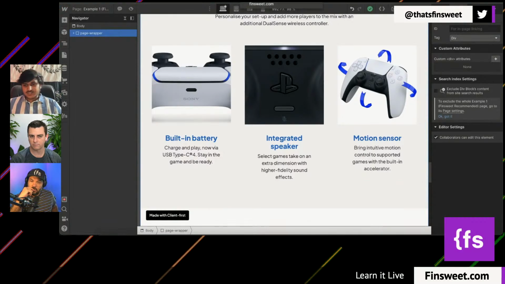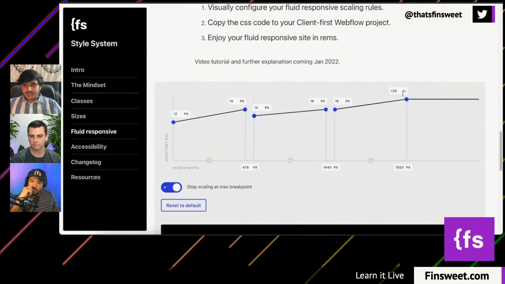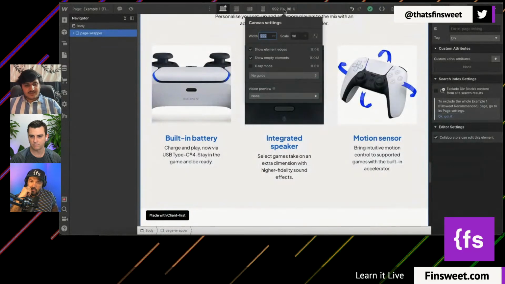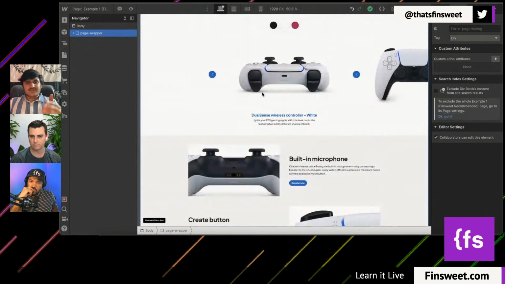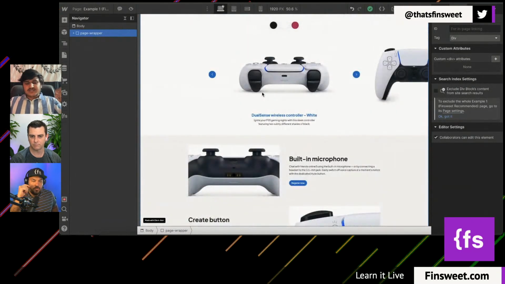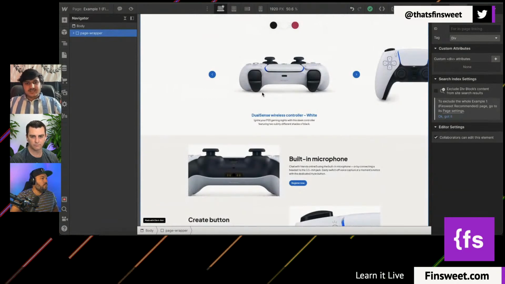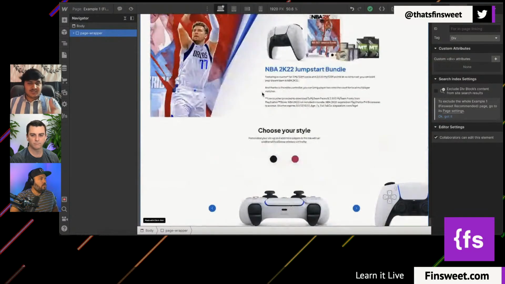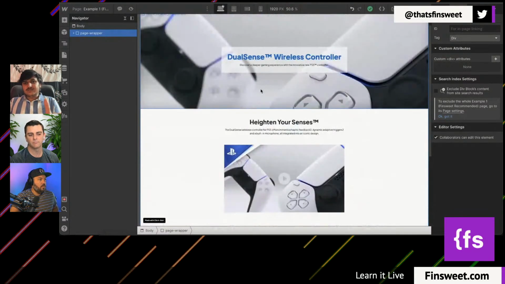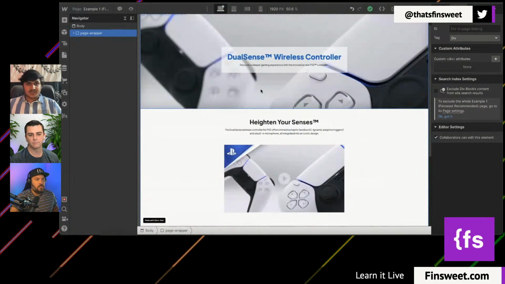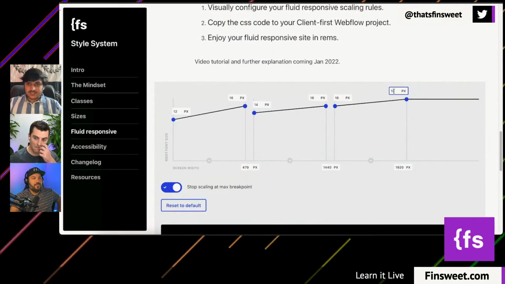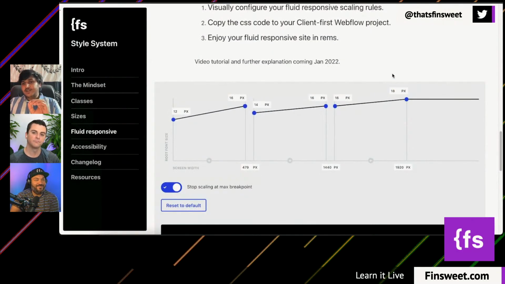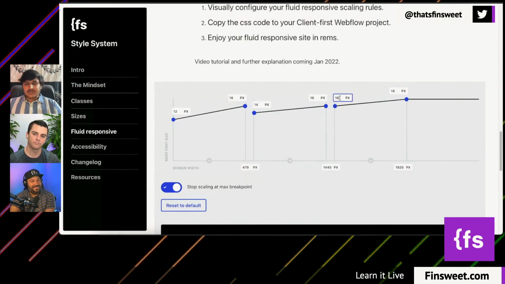Let's go to the fluid responsiveness generator. And here, if I go to 1920, let's see how it looks there. This is how it's looking. It's good, but we can scale it a little bit so that when someone is on a 1920 width, it will not look tiny. It will look just a bit better. So we are just going to make things better. It's not like we are breaking or fixing something. On 1920, I'm going to make this 18 pixels. I'm going to put the value of 1 rem to 18 pixels, and on 1440 I'm going to make it 16 pixels.